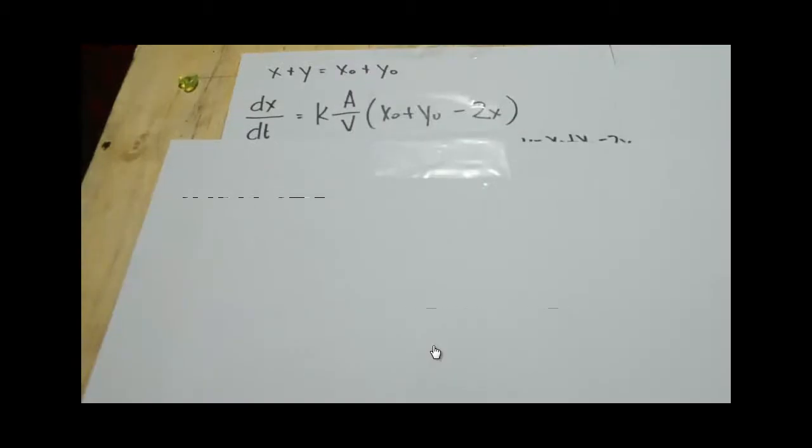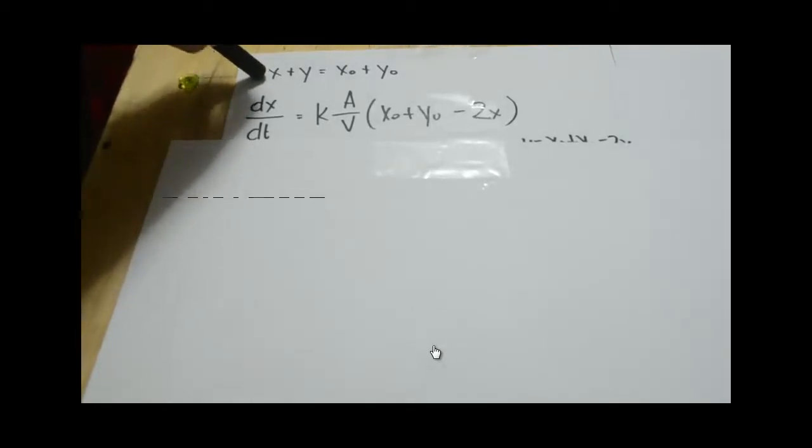Remember that what we solved last time is only for compartment X. And now, since we are asked to solve for compartment Y, how are we going to do it? How are we going to solve it in terms of Y? So remember we are given the first equation, x plus y is equal to x sub o plus y sub o.